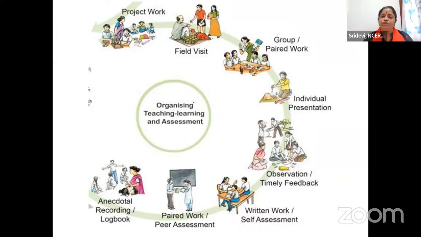When one child is showing it, the other children who are sitting can observe certain points and try to record them. So before you allow the children to present, you can have a rating scale or a rubric developed along with them, or at least inform them what the rubric is meant for and how it has to be rated.